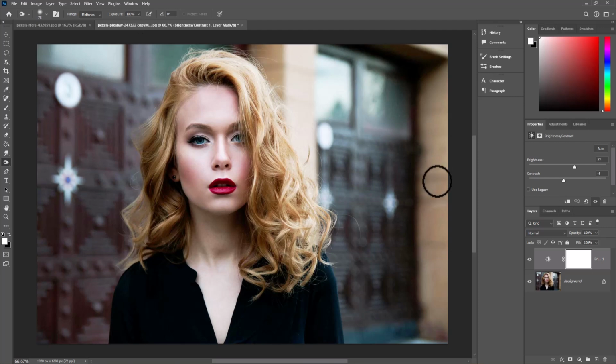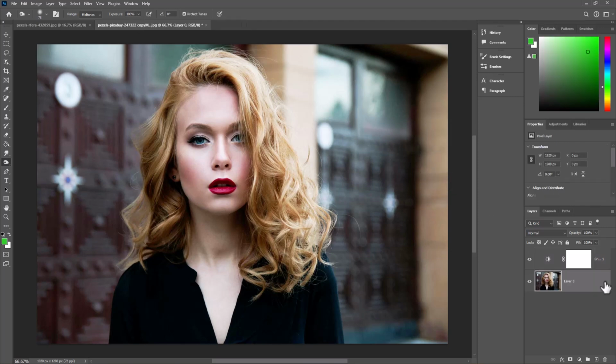Okay, so because this image is locked, I'm not able to apply the effect. So now that I've unlocked it, you can see that I'm beginning to darken this portion of this image over here. And you can also use this on maybe her hair to make her hair darker than the way it is.